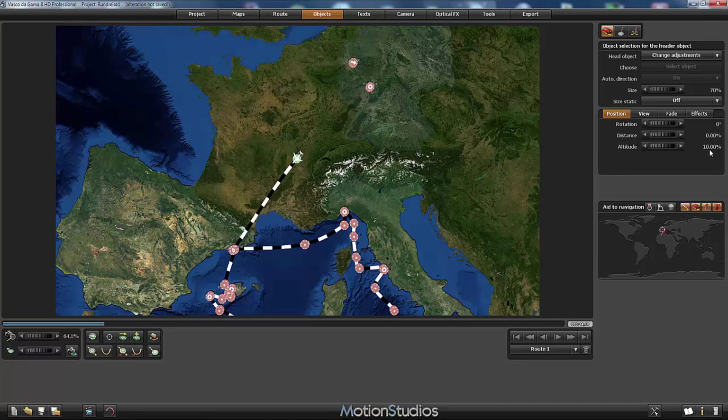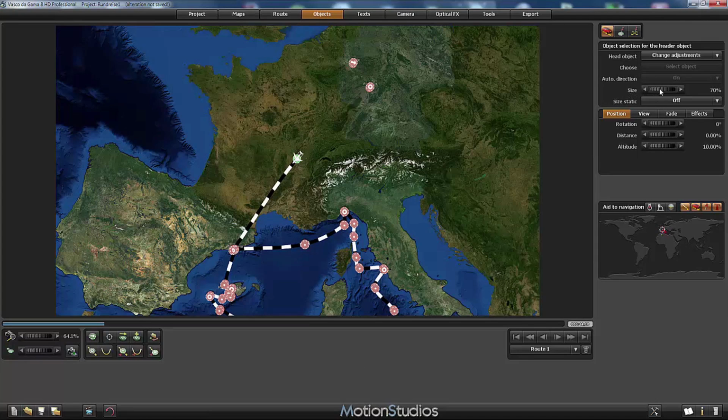To do this, here in the head object section, you have to select Change Adjustments. Change Adjustments means that the object stays the same, but we can change many parameters such as the altitude, and the second parameter I have changed here is the size of the object.